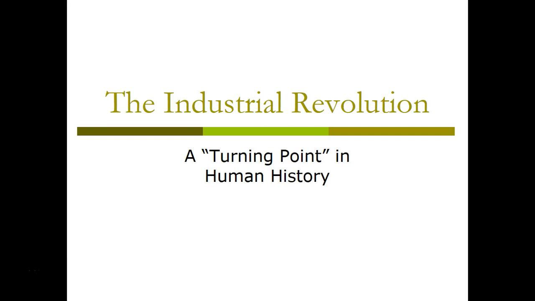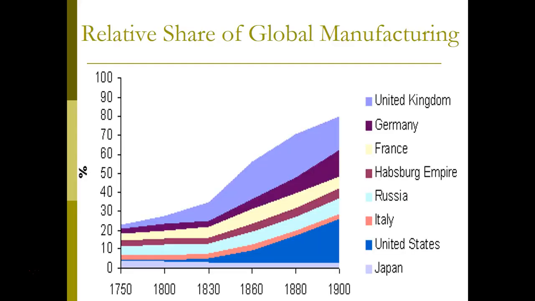Today we are beginning our chapter on the Industrial Revolution, which by all accounts of human history is one of the fundamental turning points, on par with the Neolithic Revolution when humans began domesticating plants and animals as opposed to hunting and gathering. Before we get into the causes of the Industrial Revolution, though, there's a couple of things that I want to illustrate by way of putting a context around this.